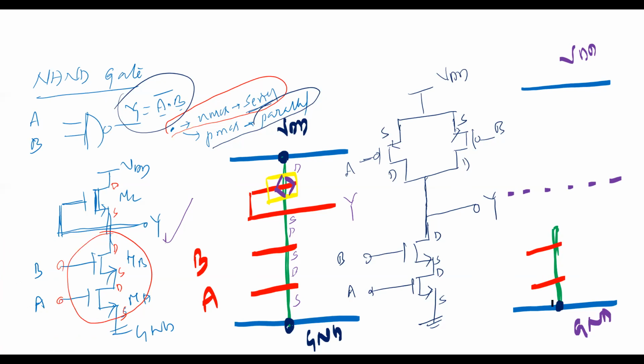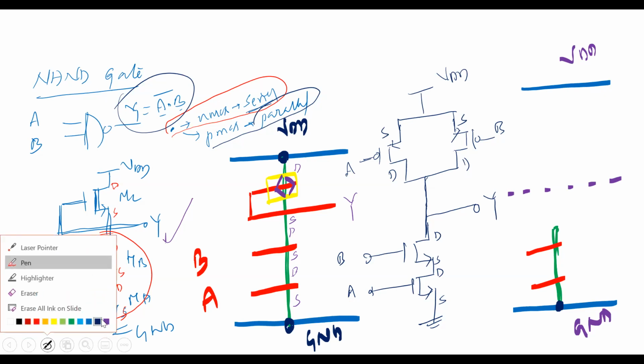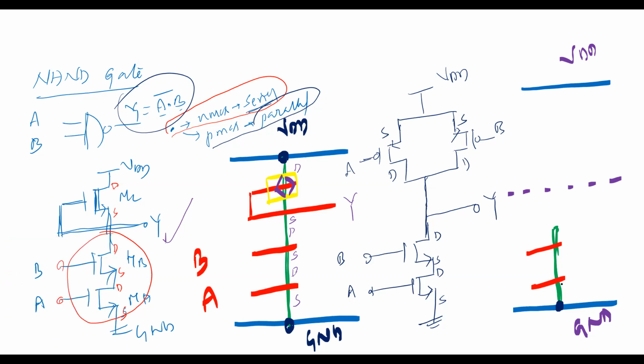This makes the electrical contact between the N diffusion, or source, and the ground. Please give the notation at this time so that you do not get any confusion. So I am writing here: this is the source, this is the drain of the first transistor A, and this is the source and this is the drain of the second transistor B. Got my point? From the bottom, the source of the A transistor is grounded, already there. The drain of the first transistor and the source of the second transistor are joined together, already there.